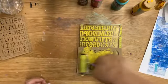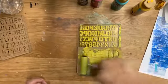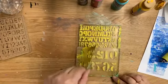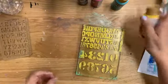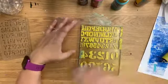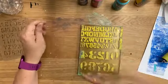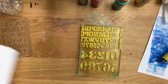So, and I'm putting some fairly steady pressure on this to get this to adhere from between the stencil. Now remember, backwards so that it reads properly. I'm going to give it a second to dry. This tests my patience a lot. I need to just chill and give it a minute so that when I brayer another color over it to pick it up, that I get what I want.